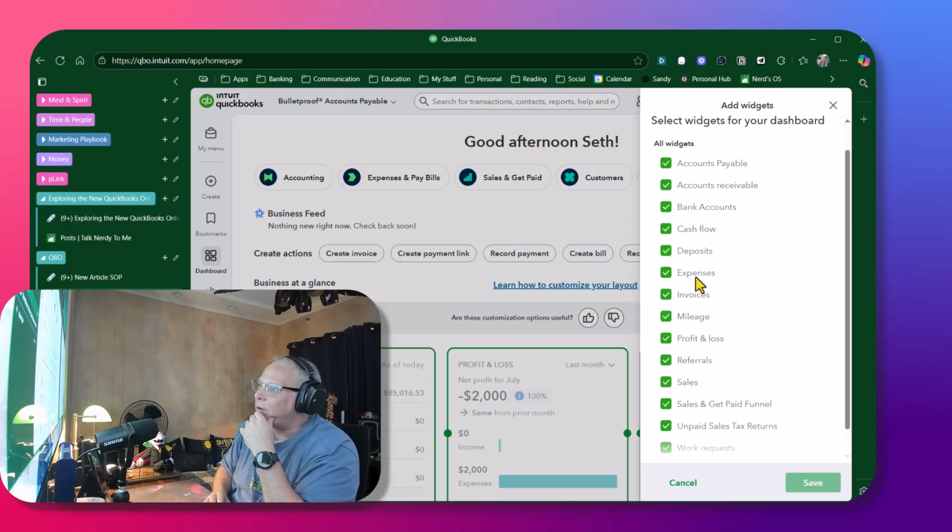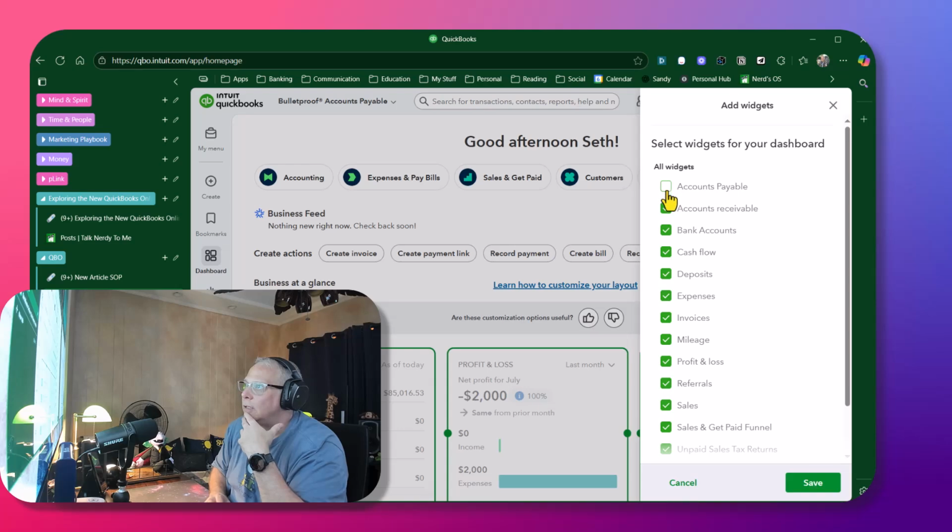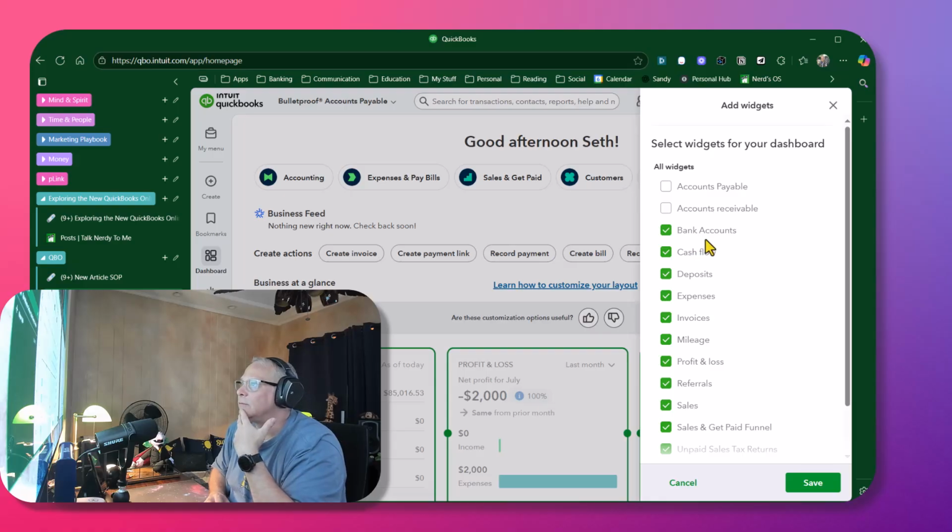So I don't want all this stuff in here. I want the stuff that matters most to me indicated here. I can always go in and add things later, but for now, what I care about is cash and sales. Right? Those are my two things. So let's get rid of accounts payable. I don't even care about accounts receivable because by that time the sales already happened, and I'm going to assume we're going to collect everything and that it should be a rare event that we ever don't collect receivables. And I have reports to look at receivables if I need them.